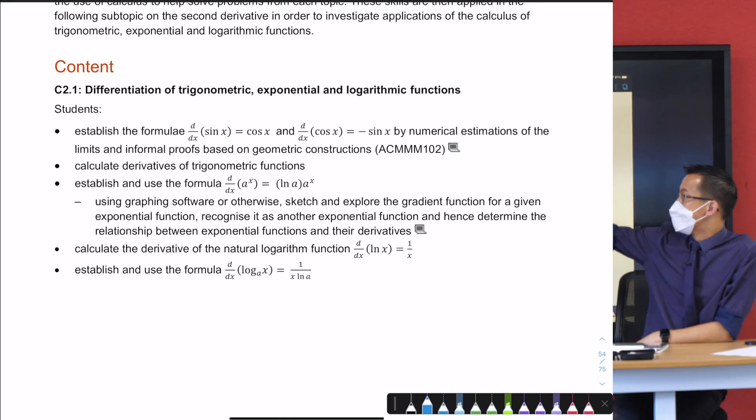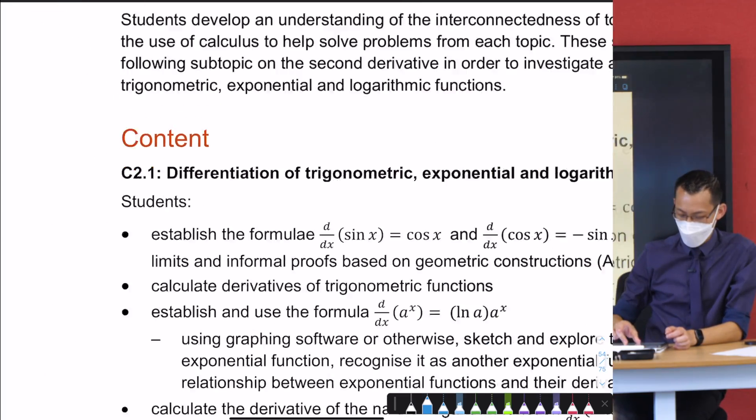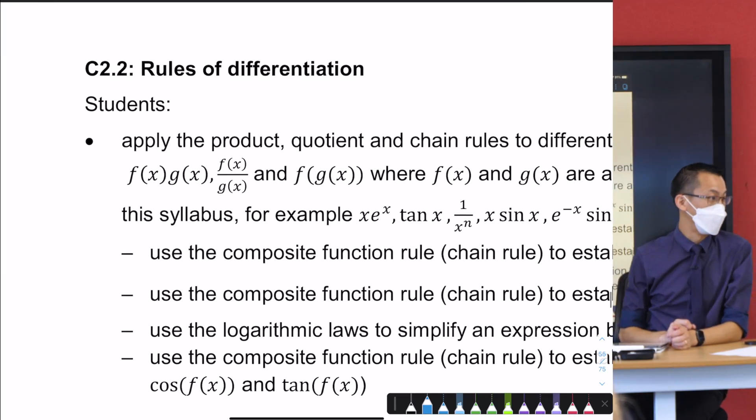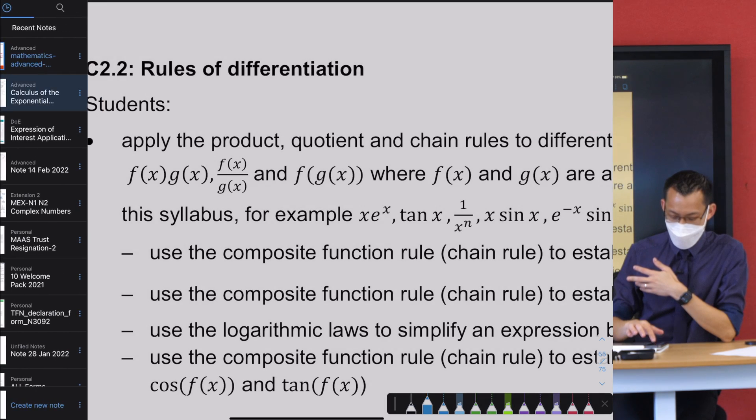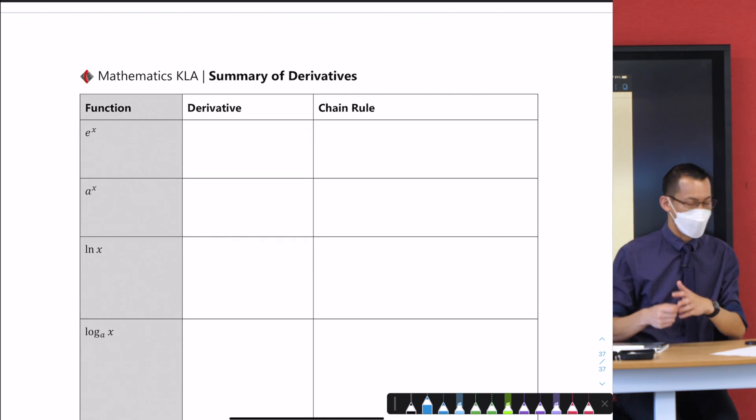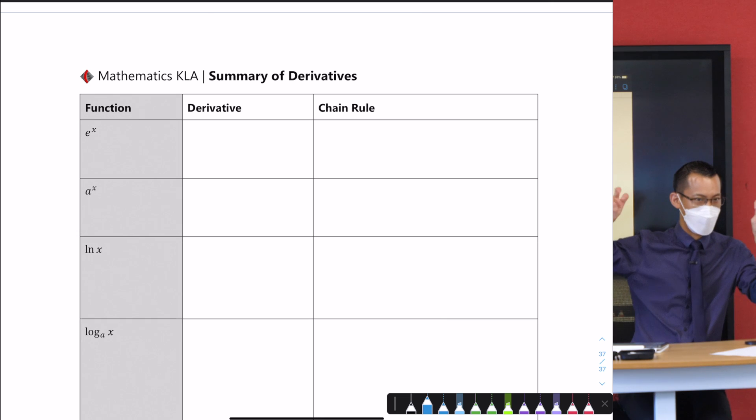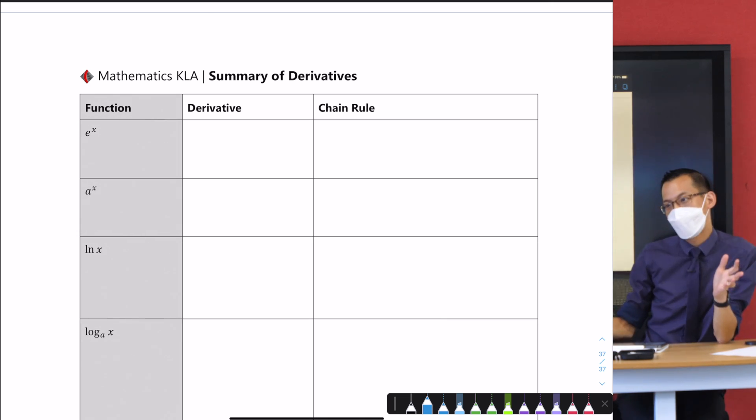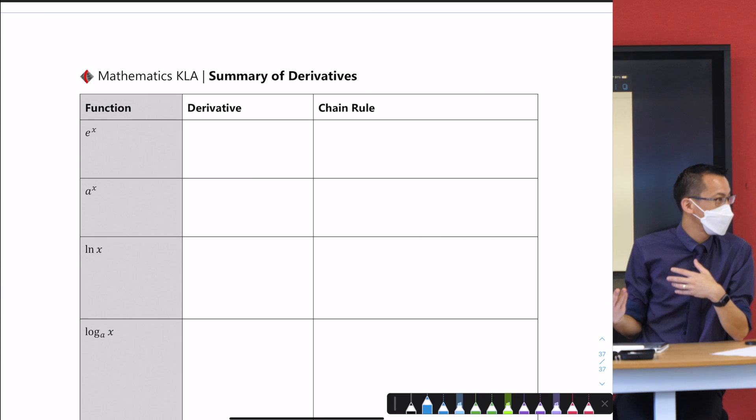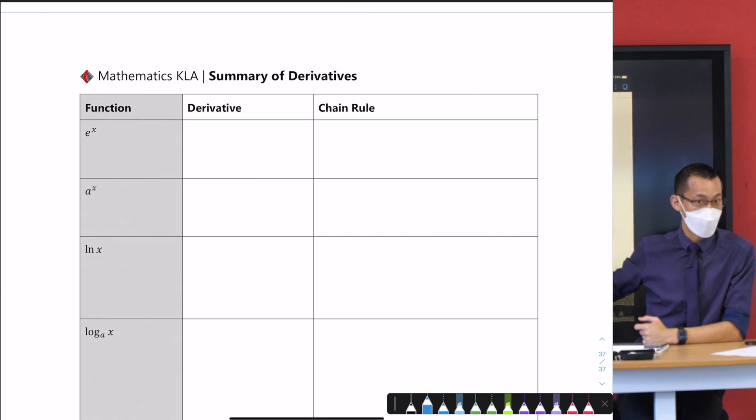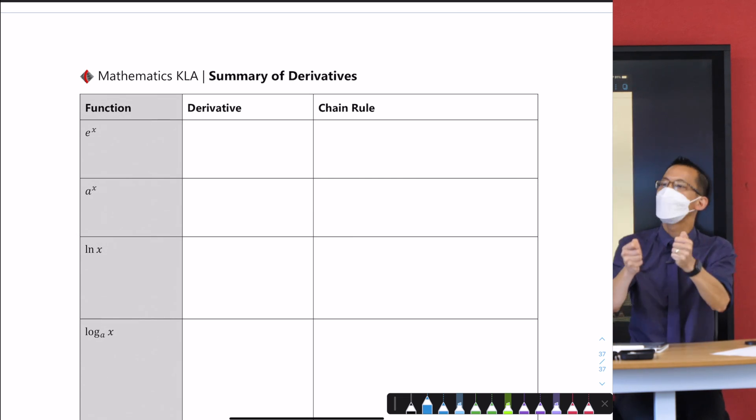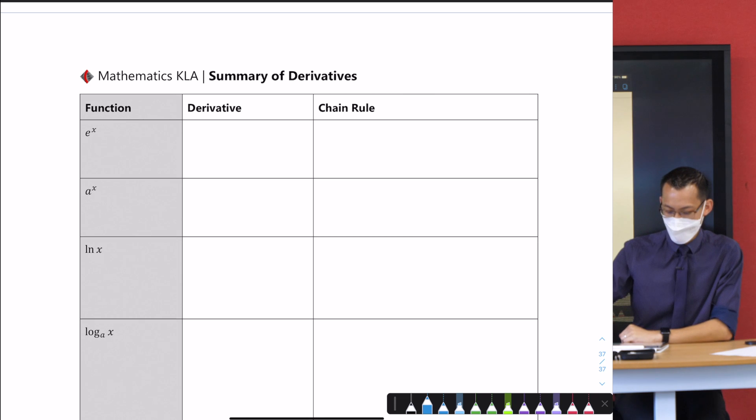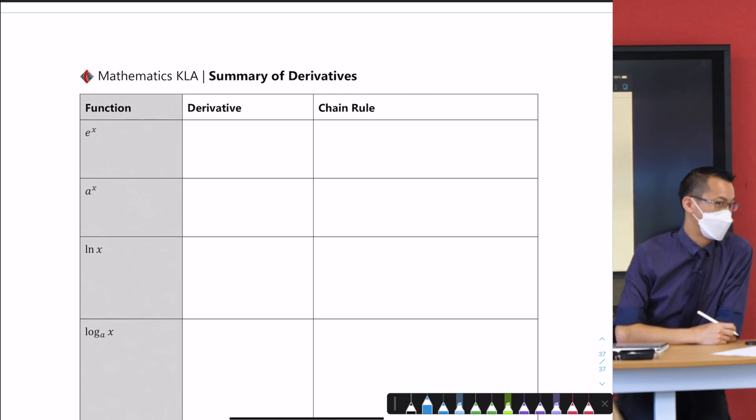That's a bit of a mouthful, but it's literally what we did. I gave you guys that graph of sine x. We informally measured geometrically what the gradients were, and we got a sense of what the gradient should be and therefore what the derivative is. And you can keep on going all the way through that. We've actually really been covering, you can see that heading there, C2.1, and we've also been looking at C2.2 kind of in parallel. So having come to the end of that, that's why this is my last lesson with you guys today. I wanted to kind of tie this up in a neat bow. You can see I've left off polynomials like x squared, x cubed, et cetera, because we covered that last year. We didn't really need to review that. So obviously you know more derivatives than are just on this page, but I wanted you to have one like single place where you could look, stick this in your book, whatever it is that you want, so that we know all of these things that we've learned over the last three weeks or so.